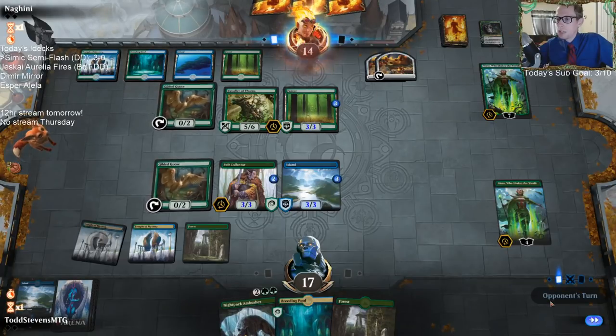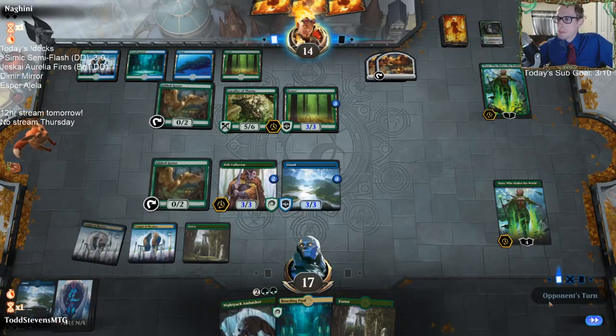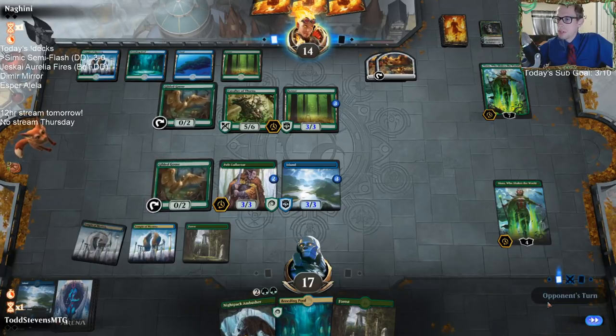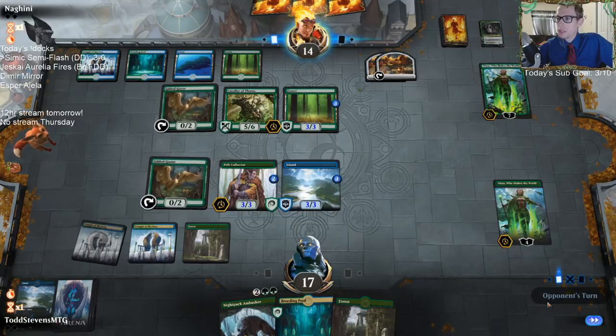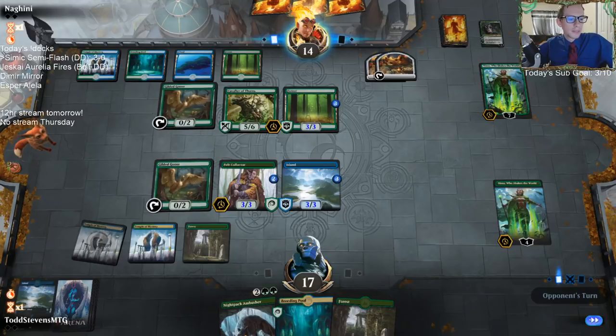I'm probably sending the Gilded Goose in front of this Cavalier. I don't really like our chances this game. Doing really good, Chain. Yeah, doing really good.